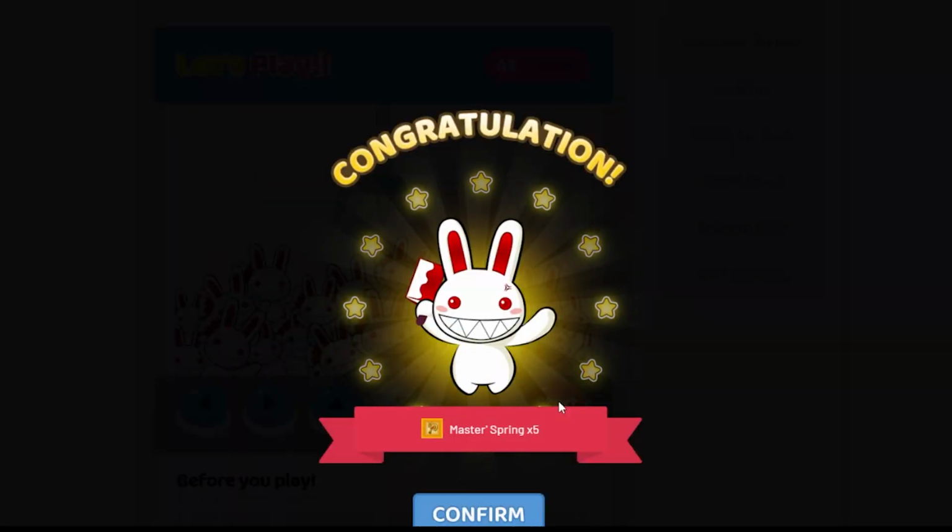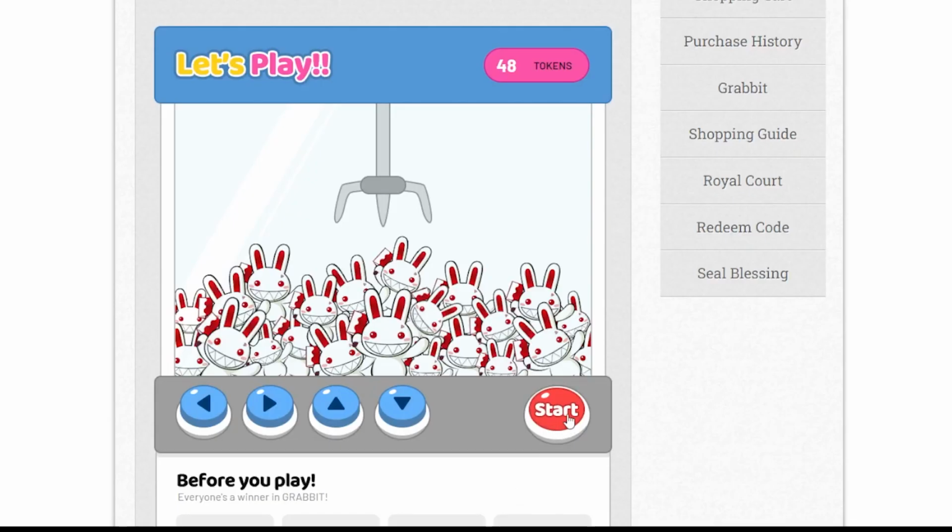Good! Third roll! Masters! Did we get the Volcanus one earlier? No. Or was it Masters? I think it's Masters. Okay, could be wrong.